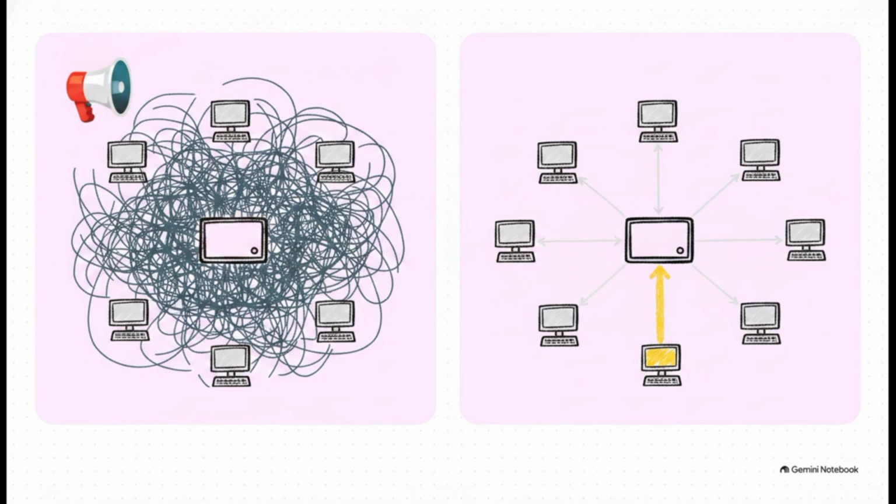Hubs are cheaper, for sure, but their blind broadcasting creates totally unmanageable traffic jams as networks grow. The intelligent routing of a switch completely solves these speed and collision issues. The massive efficiency you gain by only sending data to its intended destination easily justifies the slightly higher price tag, completely rendering hubs a thing of the past in modern tech design.